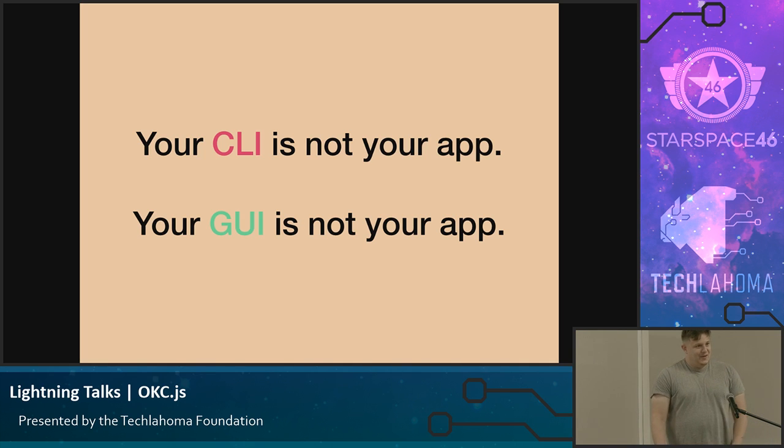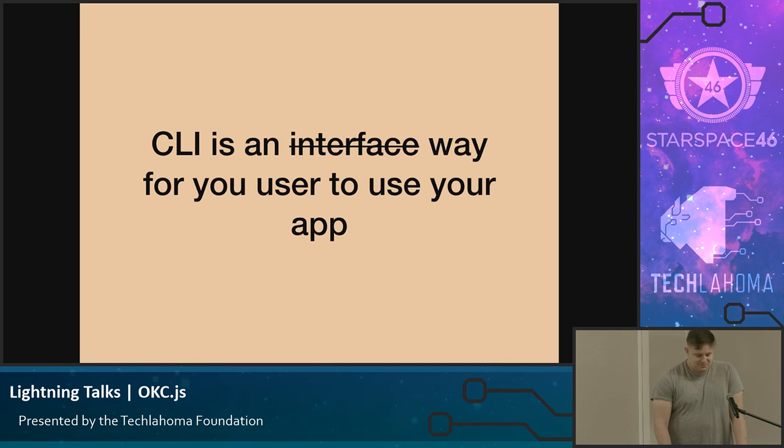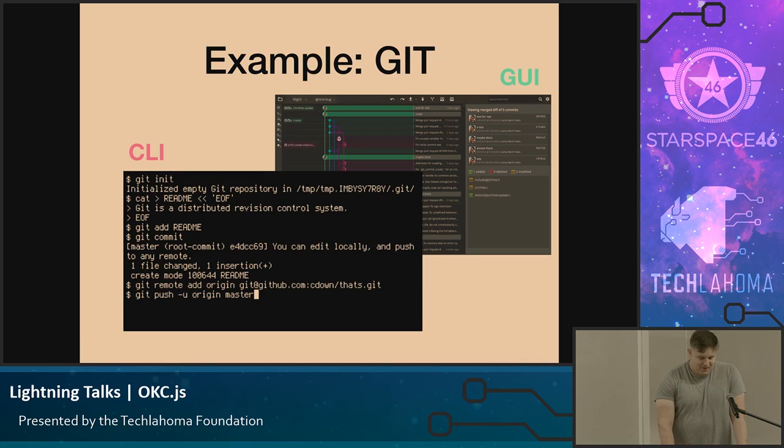Again, when I was sitting down to do this talk, I was looking at a lot of the CLIs I've done. I'm like, I'm a terrible person. This is not structured well. But when I say interface, it's just a way for your user to access the functionality of your app. A great example of this is Git, because it has clients that are both command line and graphical. Git exists up here, and you have these different ways to access it. You could arguably say GitHub is an interface to Git.